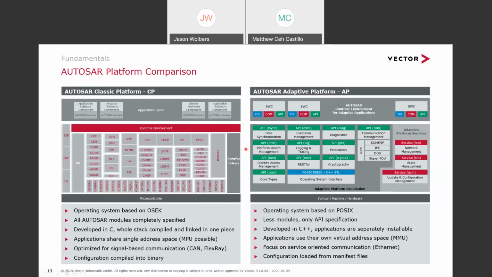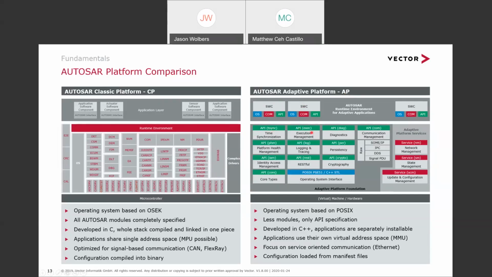And since we're going to be dynamically loading applications individually, these applications will be compiled as separate binaries from the middleware layer. So we're no longer compiling one giant binary, but there's one binary for the middleware layer, and then we have separate binaries for each application software component. So just to give you a quick overview of the various clusters that we have here. Time synchronization provides the same AUTOSAR modified gPTP protocol, which is used in the AUTOSAR Classic domain.